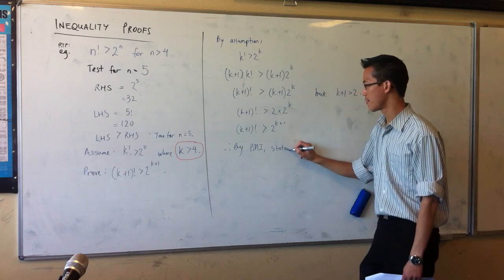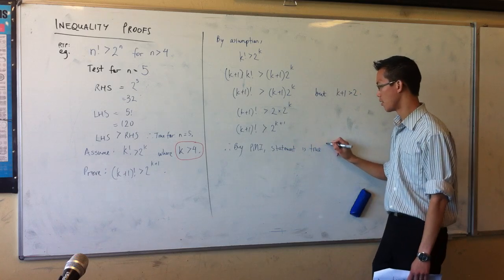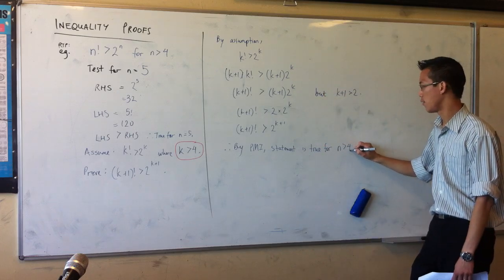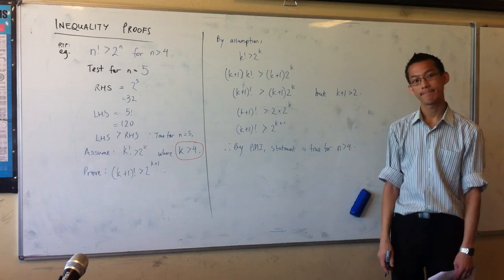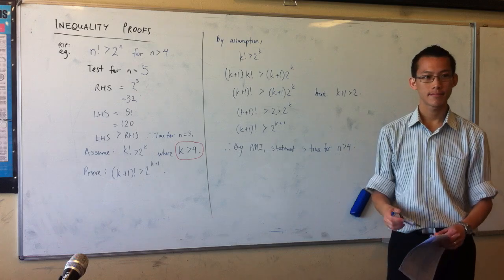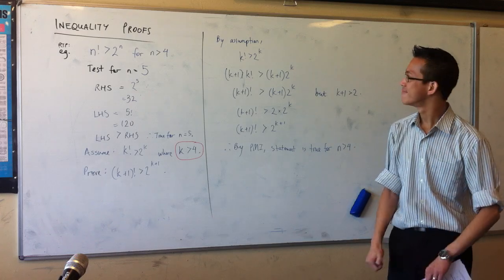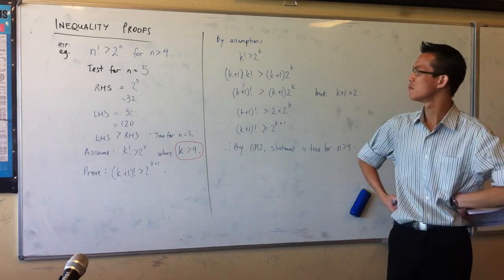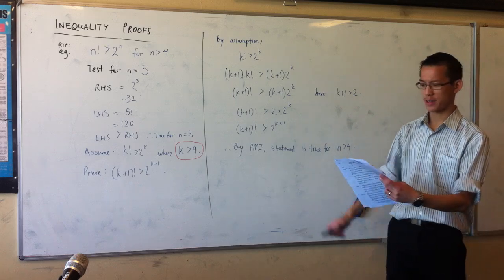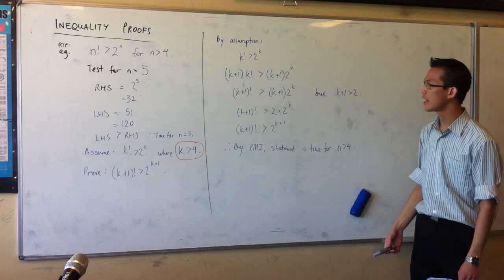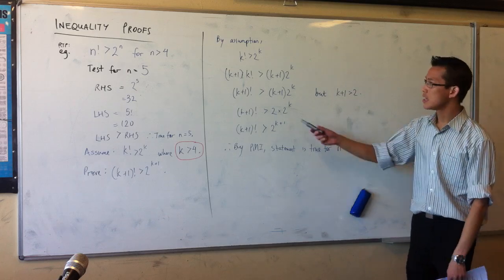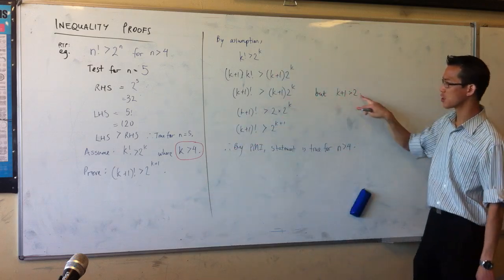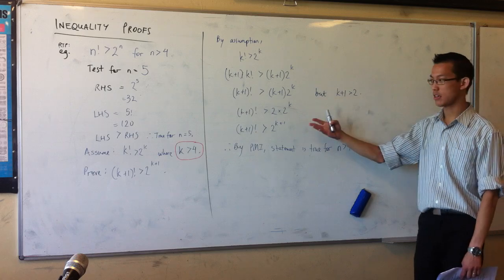Now, don't forget, again, the statement is true for what? So you go back to your original question, and they gave you the domain for it, right? N is greater than 4. Okay, so like, even if it worked for the minimum for us, please, like, don't worry about it. Call us a question. Okay. 4 factorial is 24. Yeah, yeah, it does work for 4. That's weird. Why would they... Anyway, it doesn't matter. Maybe I read the question wrong and there was meant to be an equality there, but yeah, same idea. The key thing, the tricky thing, I think, is making sure you get one of the sides looking just like you want it, and then working out how you're going to twist the other side so you get what you need.